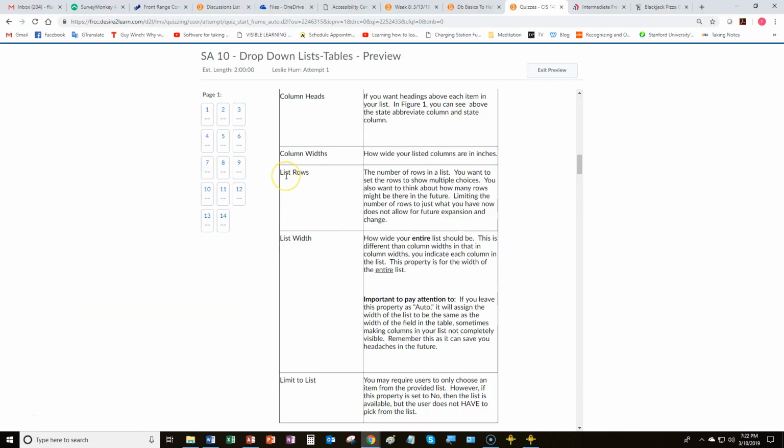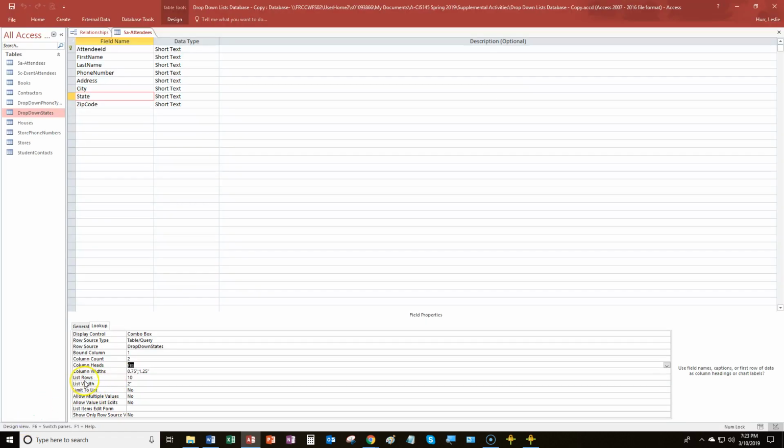So list rows just means the limit of the number of rows that would show up in a list. So I'll show you that. So this says list rows 10. And so if we go into datasheet view, I'll show you that.